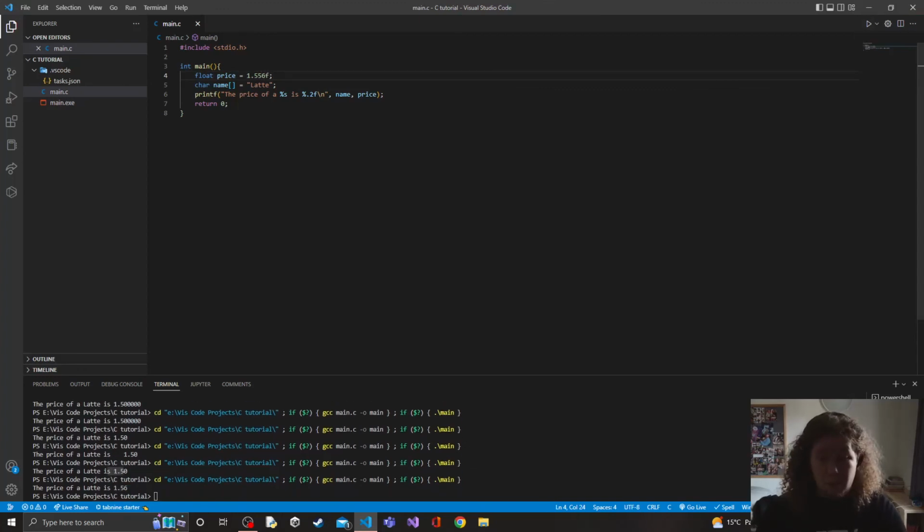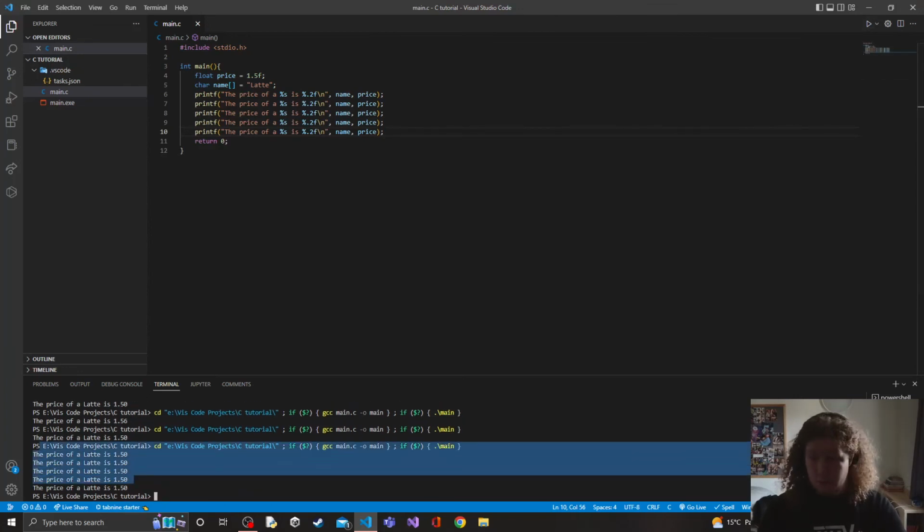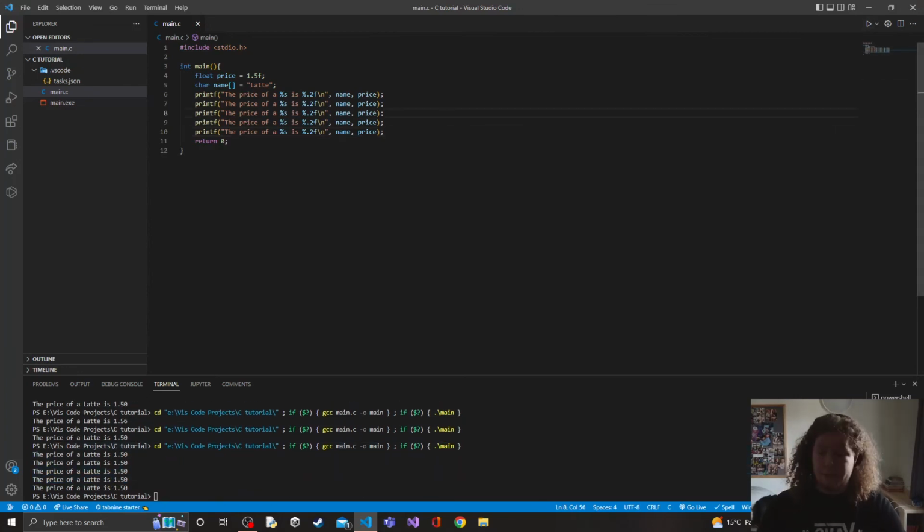It rounds up or down depending on the digit. However, what we want is 1.5, so bang, and it's 2 decimal places. And then the new line means we could Alt-Shift and spam it, and really emphasize the fact that the price of a latte is £1.50.